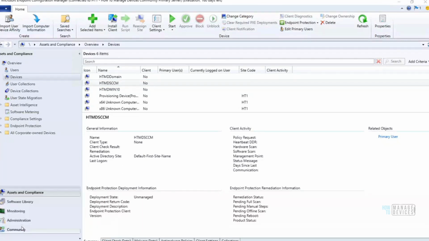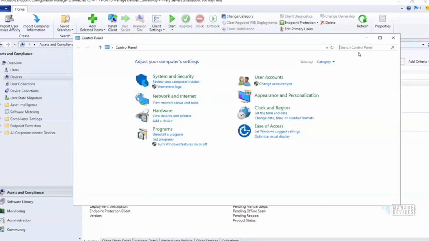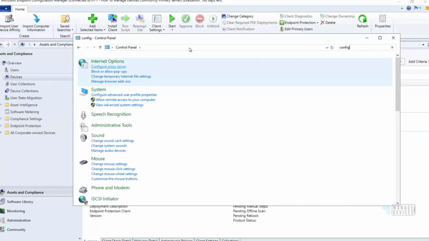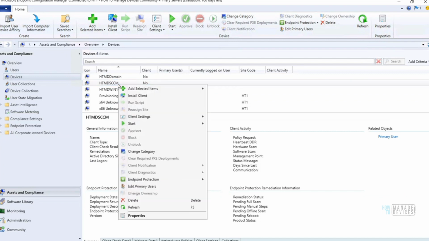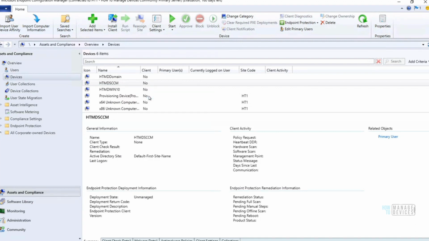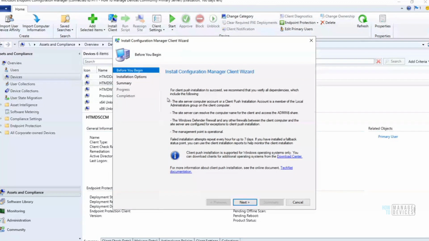Let me go to Control Panel and check for Configuration Manager. There is no Configuration Manager applet over here. There is no client. So let's try to install a client over here using the client push method, which I explained.